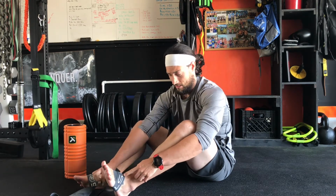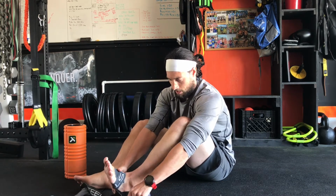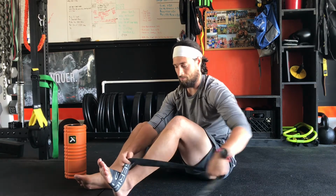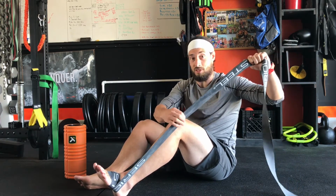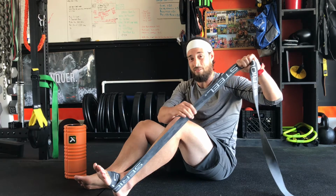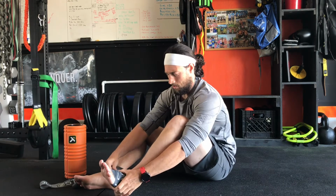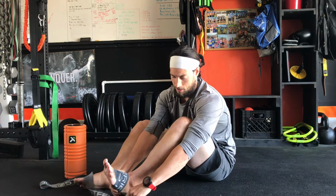So once I get that going, we're gonna wanna work our way up, and I'll usually cover about half the band when I wrap it. And then as far as the stretch, this is like 100% stretch right here. We don't want 100% stretch on it, probably about 70-80%, so I'm gonna scale back on that a little bit. We still want that compression, but we're gonna make sure it's not gonna cut off all the circulation to our foot.